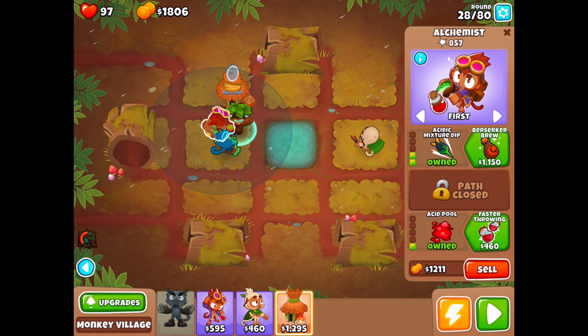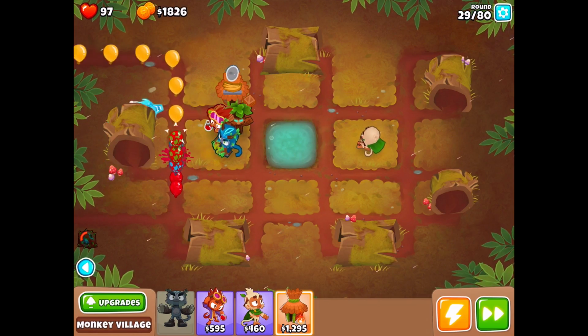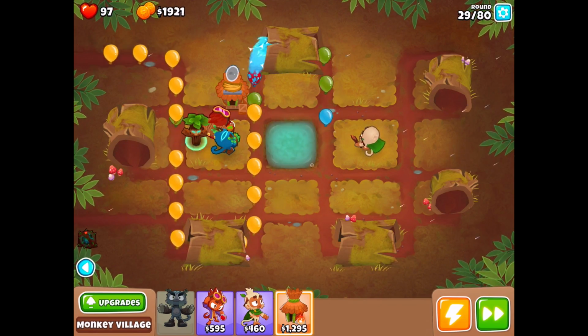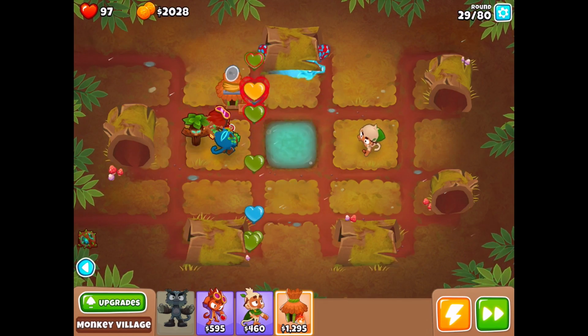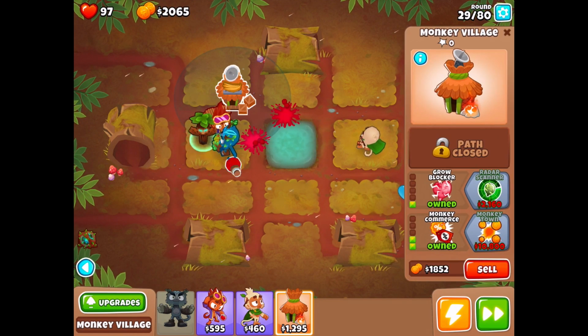Okay, yeah, that's totally fine. Even though I'm really tempted to get faster throwing and everything. Once we get past round 30, things will be way more survivable, I think, because we'll get lots more money. Round 30 to 40 is the sweet spot where you get a ton of cash, but it isn't too bad to survive. Round 40 is where things get nasty, because then you have all the Moabs coming in, and you really have to have a powerful team to make it all work.